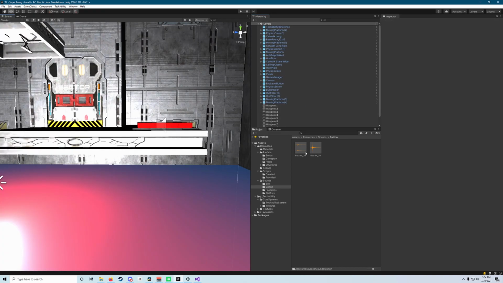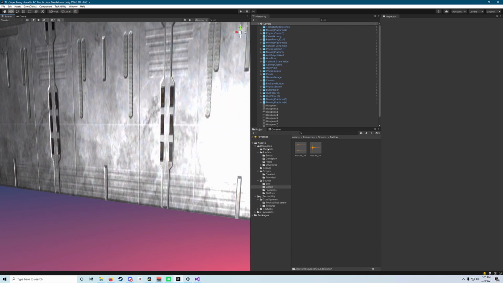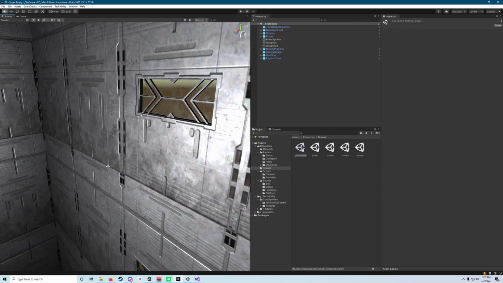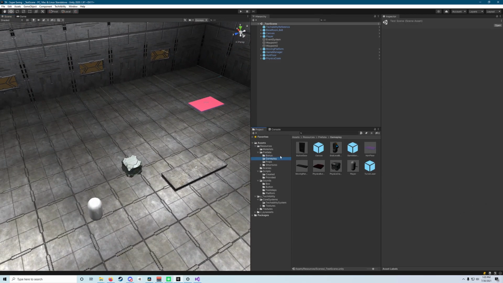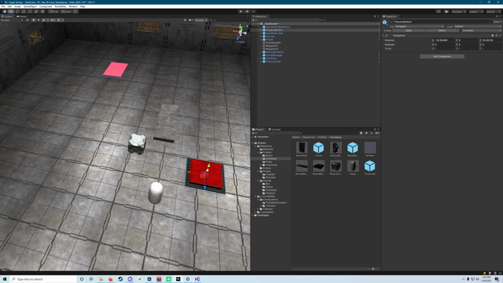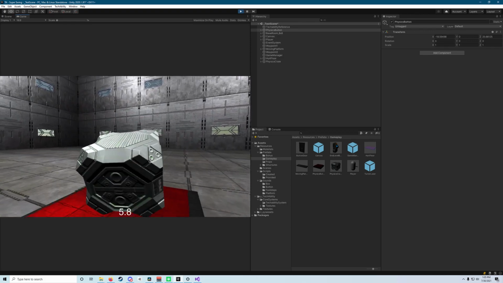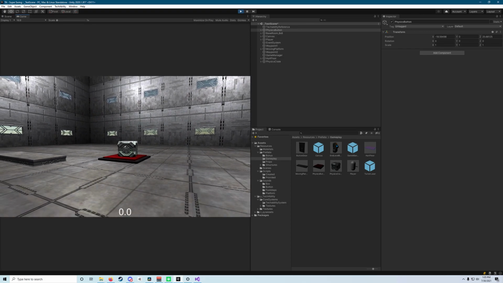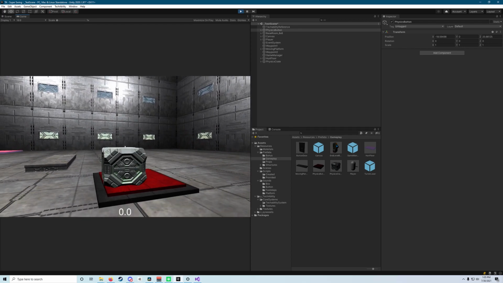I'm actually going to test this in my test scene because my level 3 scene here takes a little while to get to the end. So it'll be a little faster if we do it here. Let me add a button, gameplay button, there we go. Now if I hit play, you heard the button click, and if I pull it off, you heard the button unclick.